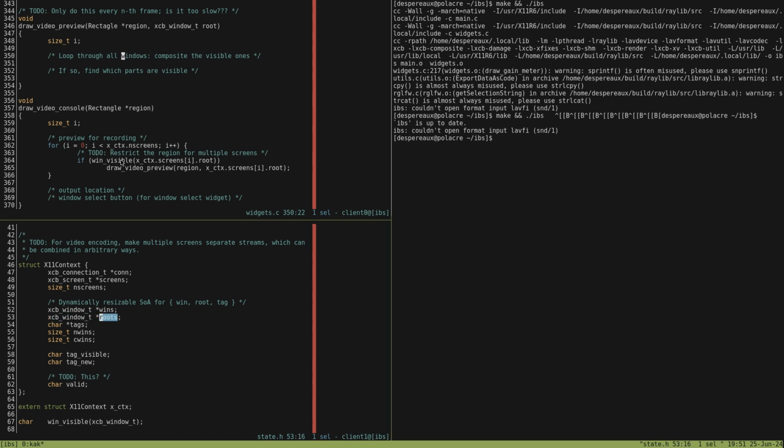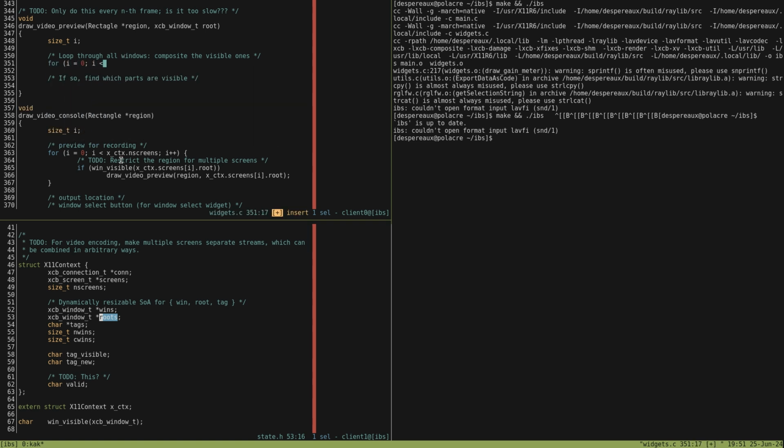So I think the way we do this is we loop through all these. Yeah, so for i equals 0, i is less than... Oh, this is a problem. This is a problem. The problem is we need to synchronize these.